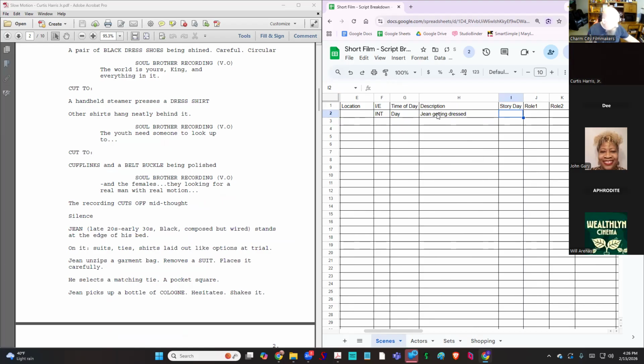Okay, so let's talk about story day. This is primarily coming up with your continuity. The idea is it does matter if many days have passed. For example, let's say you're having a bunch of friends hanging out in a living room or something like this, but it happens over several days. It means, broadly speaking, your characters are going to need to have different outfits. Most people don't wear the same clothes every single day.